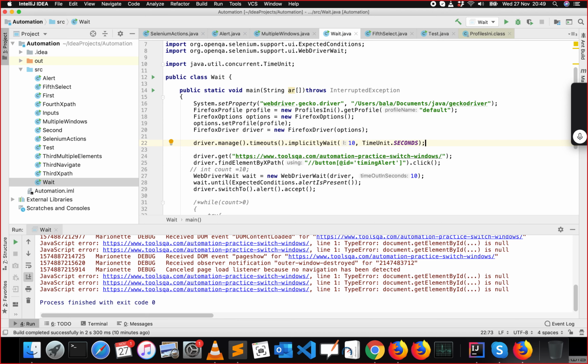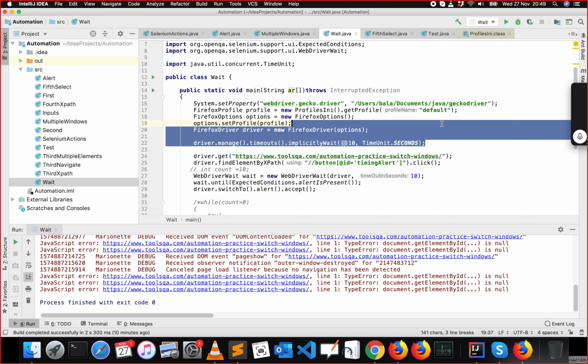That's all you need to do for the implicit wait. You don't need to do anything else. What this line does is it waits for 10 seconds for the element to load.